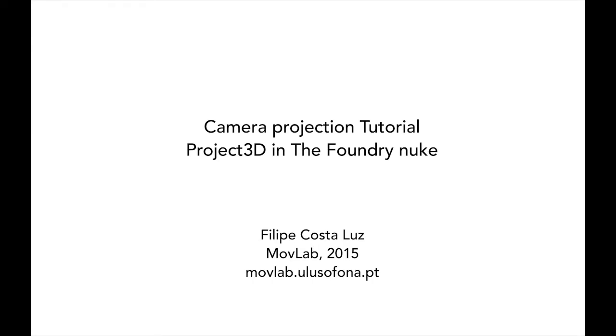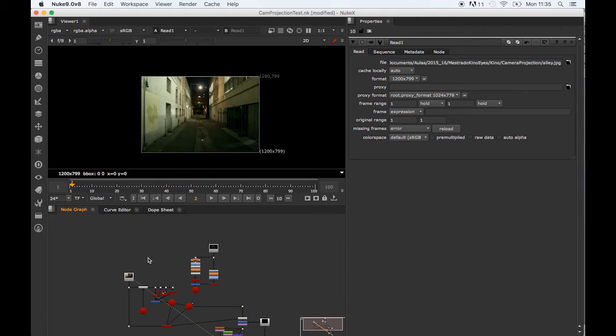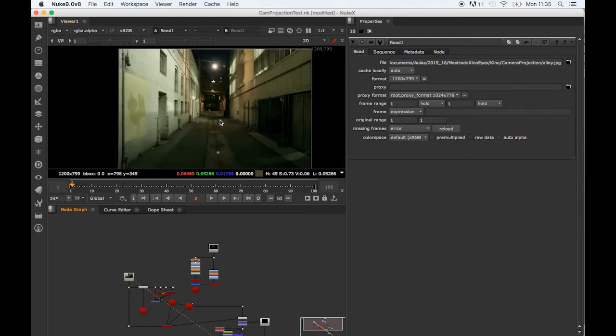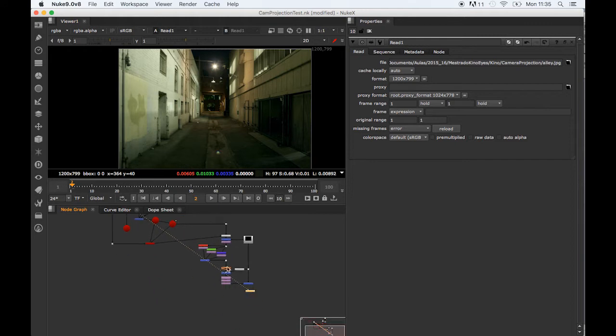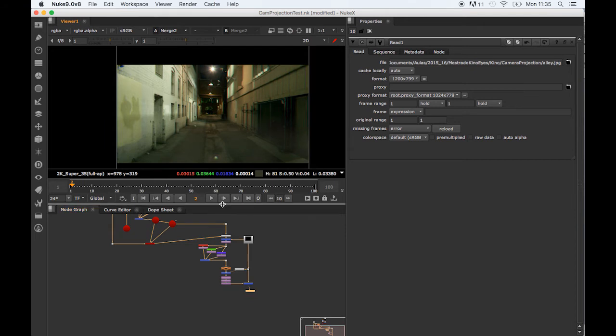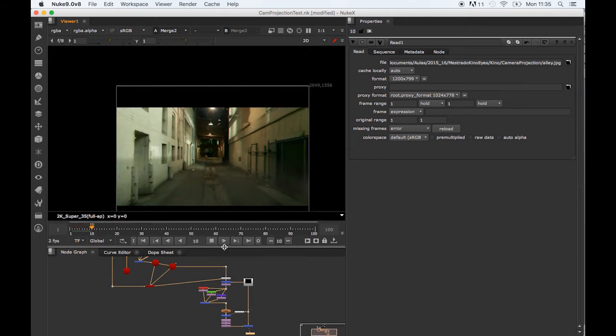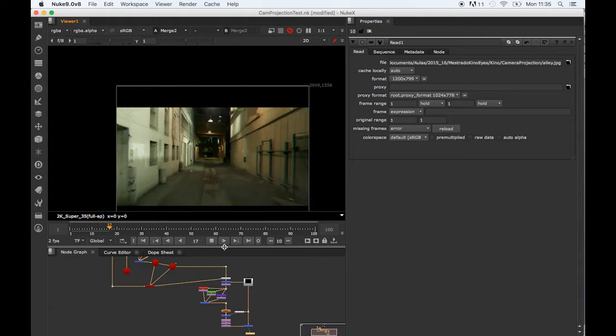Hello everyone. In this tutorial we aim to show you a very curious effect, which is to grab an image, a simple 2D image, and transform it into a 3D space, the illusion of a 3D space, to create an effect similar to this one.